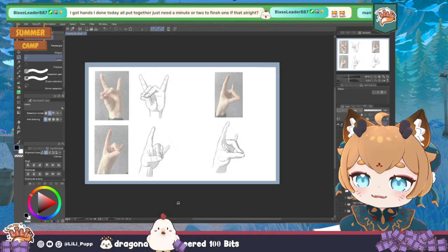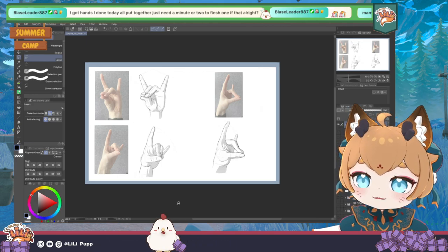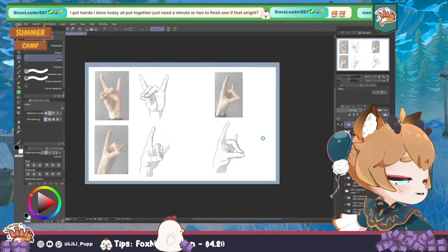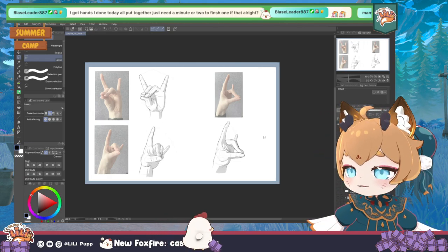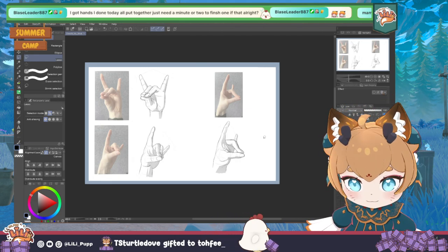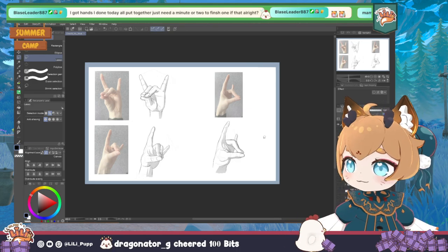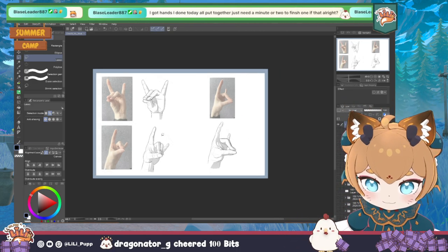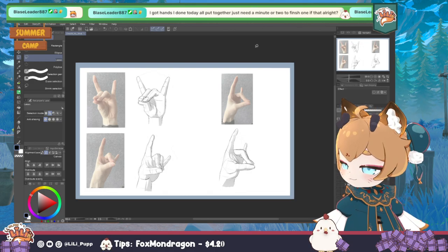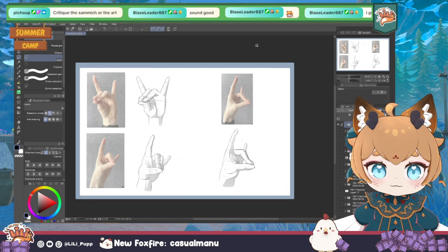I got hands done today, all put together. I just need a minute or two to finish one, if that's all right. Yeah, totally. Actually, what I'm gonna end up doing then, I'm just gonna run. I didn't get to have dinner today, so I'm gonna run and quickly make myself a sandwich and then come back. And then I can critique while I eat my sandwich. Sound like a plan? All right, I'm gonna save this. And BRB, real quick. Sandwich time.